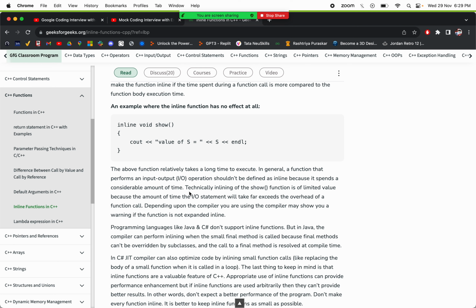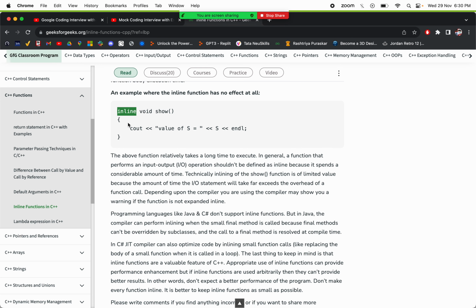Technically, inlining of the show function over here is of limited value because the amount of time the input output statement will take far exceeds the overhead of a function call. So the overhead of a function call is much less than the execution time of this statement. Making this inline does not even make sense.